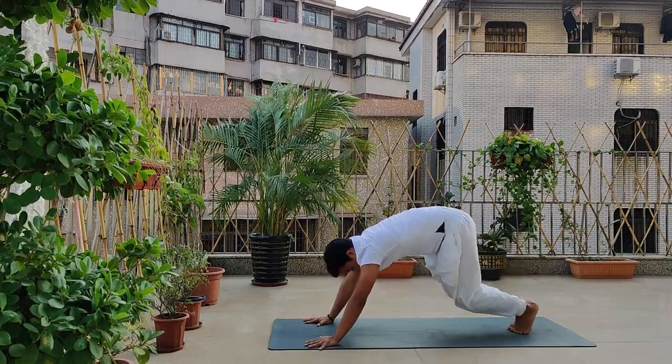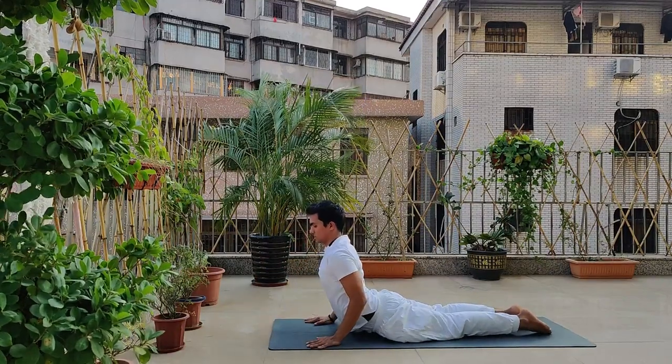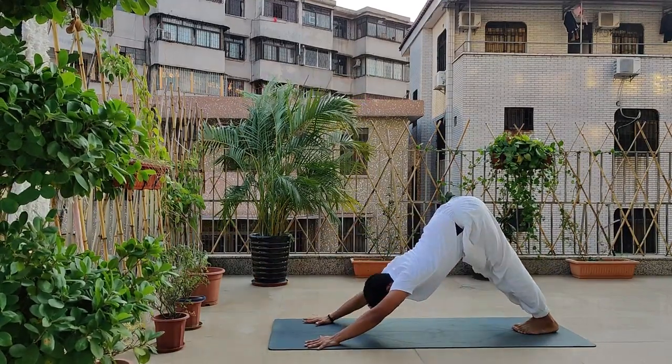Exhale, step your leg back, mountain pose. Knee, chest and chin down. Inhale, lift the chest, Bhujangasana. Exhale, hips back, mountain pose.